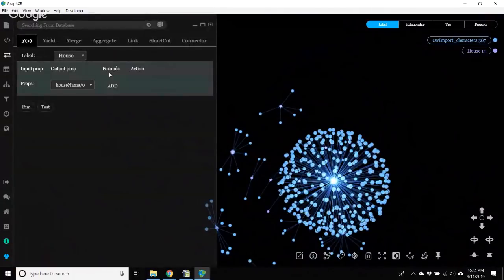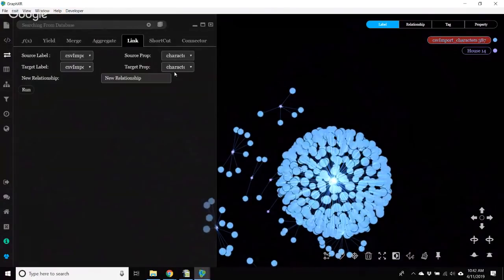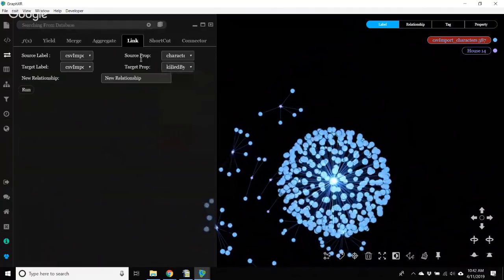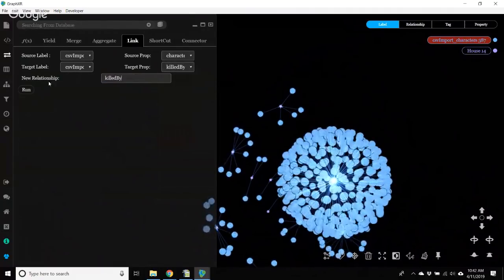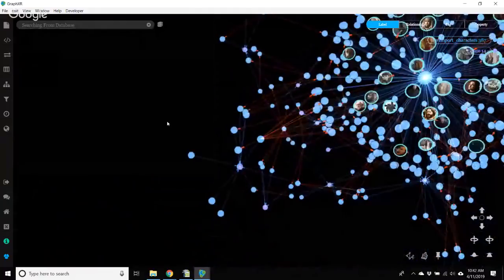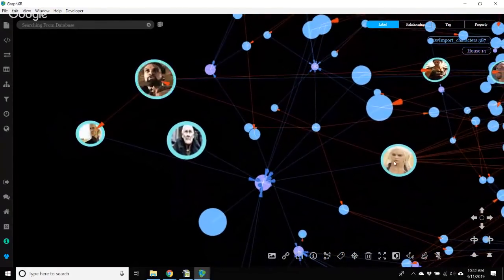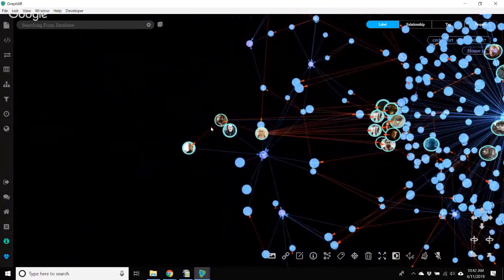I can also create links directly within these through the link tab. So I'm going to again select my characters, and one of the properties is who killed who. So I'll just say killed by, run that. And so now I've generated edges showing, so here's Khal Drogo killing, I can't remember Daenerys' brother's name right now, but I can very well remember the scene in which he had gold poured over his head. Apologies, by the way, for any spoilers. I'm assuming everyone is at least somewhat caught up.